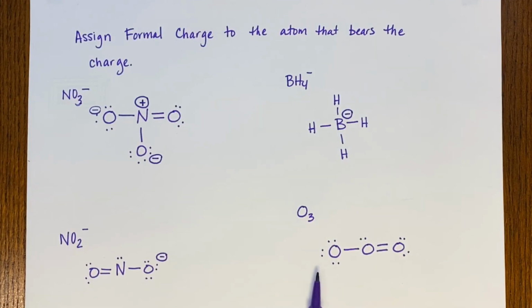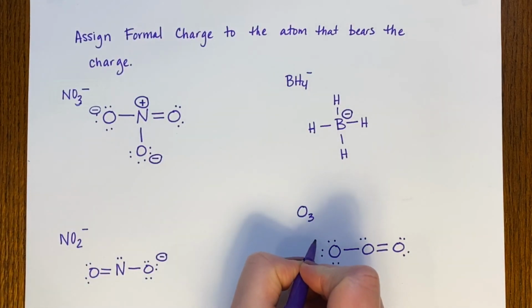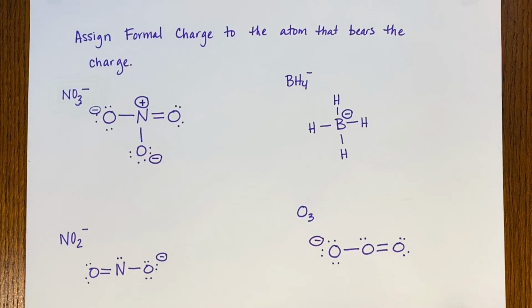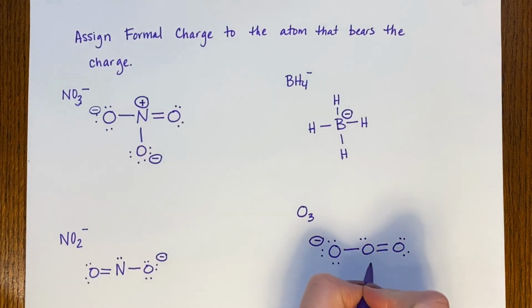Ozone is an interesting example because ozone is a neutral molecule. But when we looked at the structure of ozone originally, we also looked at its formal charges. And we know that anytime we see an oxygen with 3 lone pairs and 1 bond, this oxygen is going to have a formal charge of -1. Anytime I have an oxygen with 2 bonds and 2 lone pairs, like in water, that oxygen will have a formal charge of 0. And anytime I have an oxygen with 1 lone pair and 3 bonds, this oxygen is going to have a formal charge of +1.